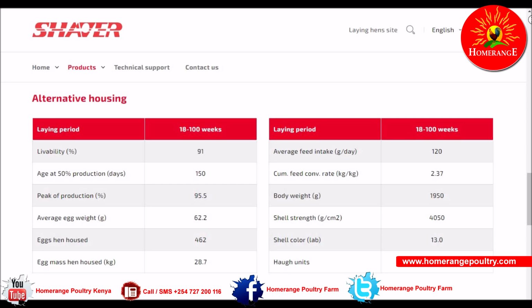And these numbers are very, very important because this is what you're going to be using when you're doing a calculation. The other very important parameter I want us to notice is that when their eggs are housed, the total number of eggs that you're going to get within this laying period is 462 eggs. That's very important because you're going to calculate that to determine how much income you're going to get. And of course, you're going to assume crazy things like no eggs get broken, and you're not going to eat a single egg. Let's assume all those crazy parameters for us to see whether you're going to actually make money.